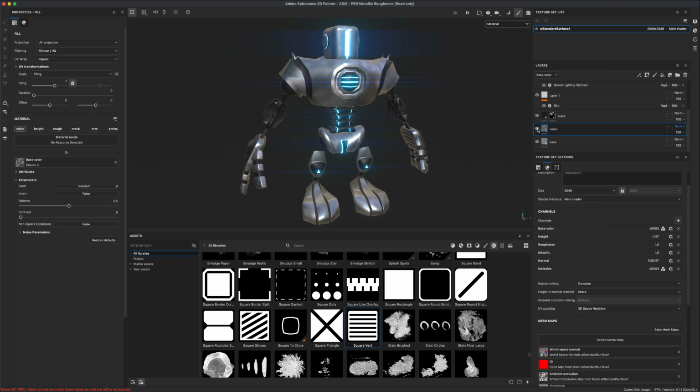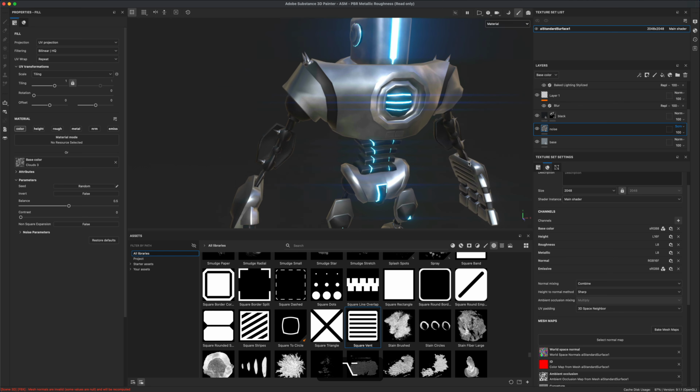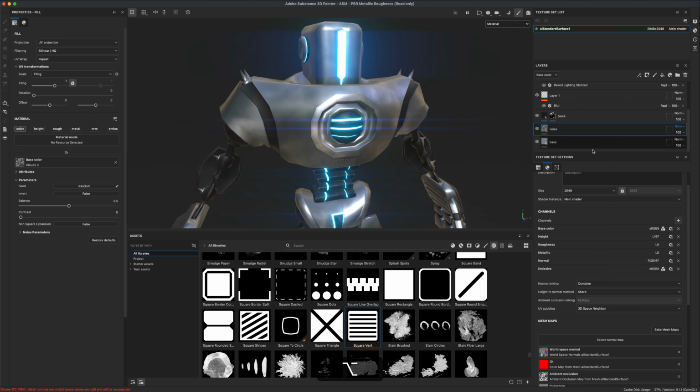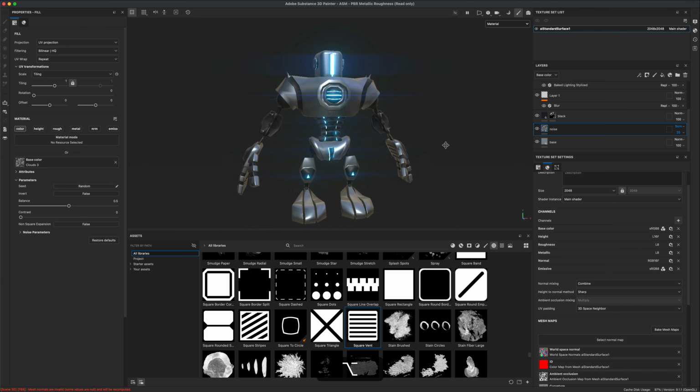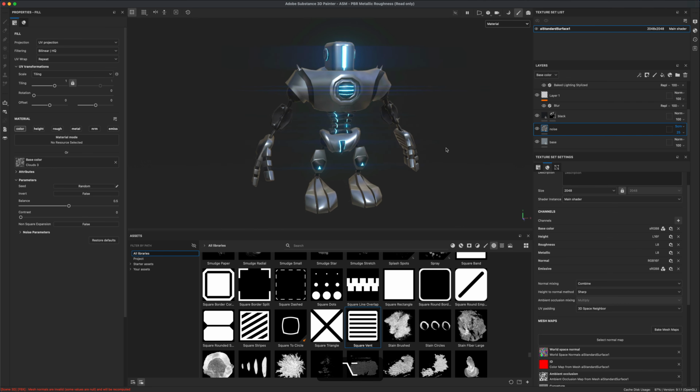Now if you toggle this back on and off, you can see how it's adding just a little bit of noise to the surface, right? We can of course also change the intensity. Maybe we just want a little bit. I'm going to leave mine at like 25, just so it's a little more interesting. Very subtle.